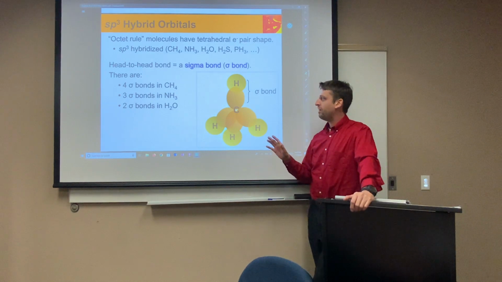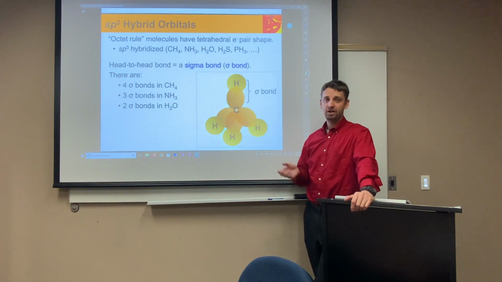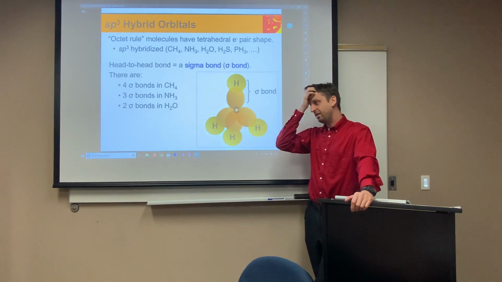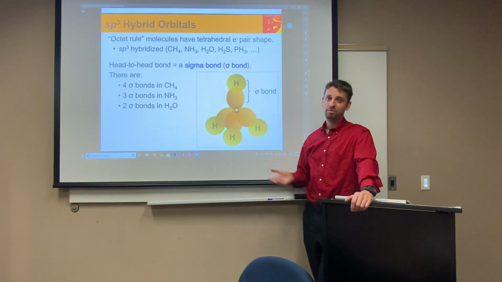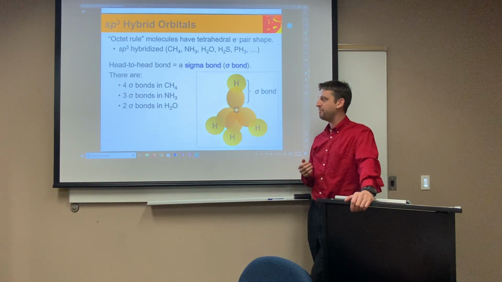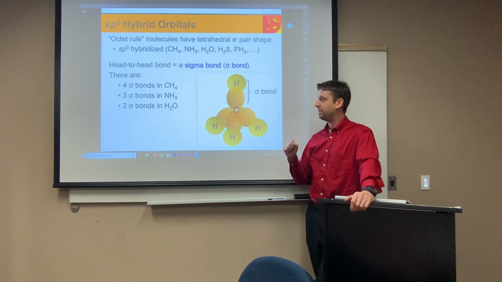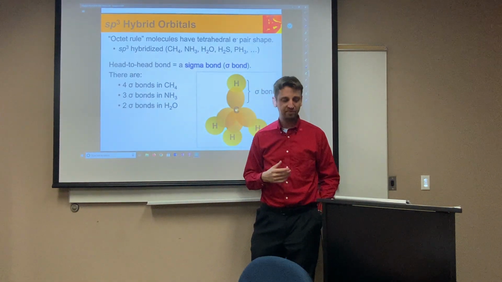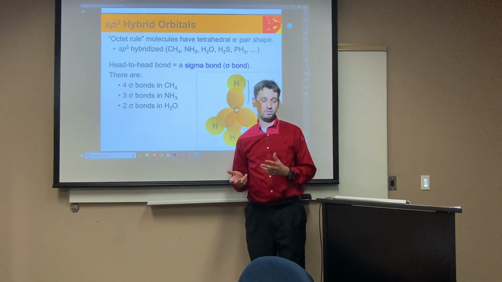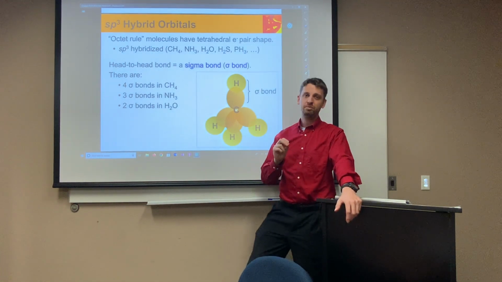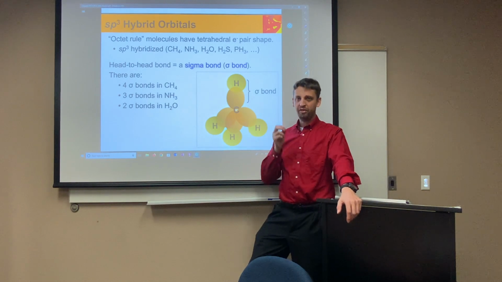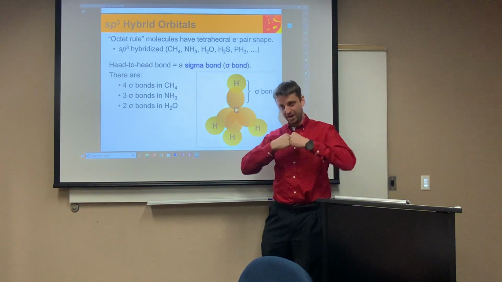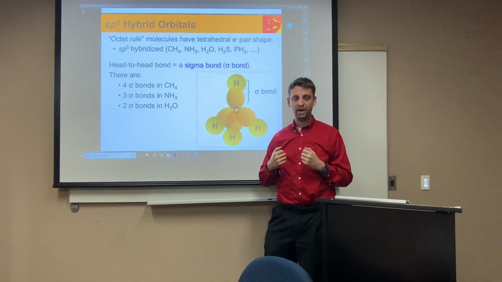Now, there are two types of bonds that we're going to deal with. In reality, those two types of bonds account for, I would venture to say, 99+% of the bonds that we see in all molecules, no matter what level of chemistry you're at, okay? There's a sigma bond, and then we'll talk about a pi bond, okay? Here's the distinction between sigma and pi. Whenever you form a bond between any atom, the first bond that's formed is always a sigma bond. A sigma bond is a direct head-to-head overlap of any orbital, okay?